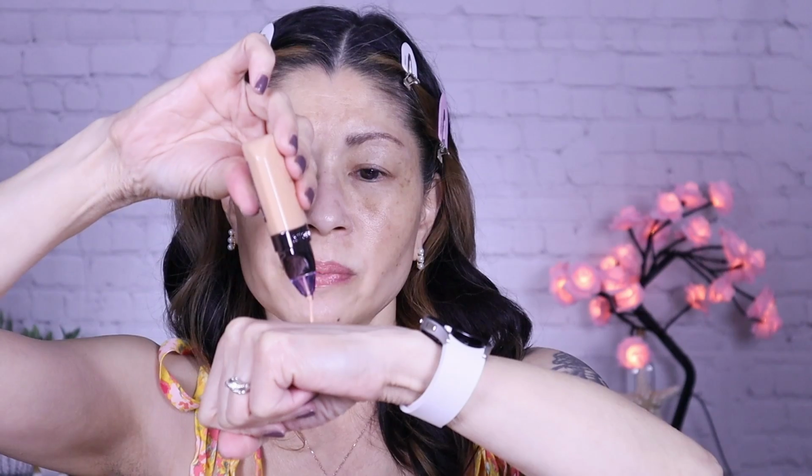So I picked up the shade 11 Light Cool, and it's in this unique component where you can really control how much comes out. This is definitely too dark for me, but like I said, this will be a great summer shade. But this is what she looks like. And it's a really thin consistency. And in my experience, I really liked using my fingertips because seriously, this dries down fast. So you want to work quickly. It really does have a super thin consistency.